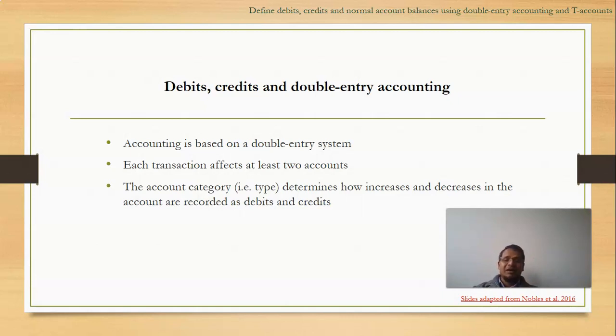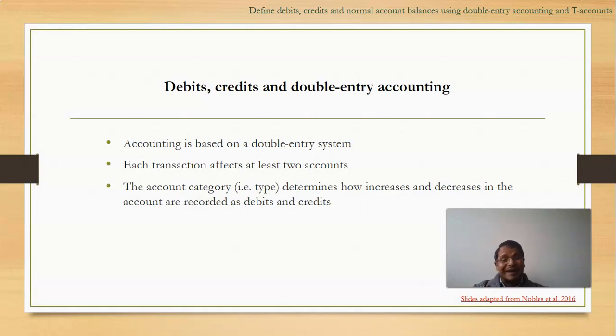This is the basic rule in the double entry accounting system. If I give some money, obviously there should be someone who is receiving it. If I receive some money, obviously someone is giving it to me. This is the fundamental of the double entry accounting system invented by Luca Pacioli. So we need to identify the accounts involved, and how these accounts are impacted, and if the account is increased or decreased, whether it should be debited or credited.